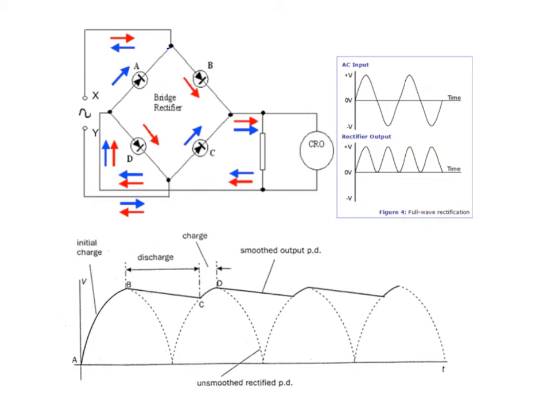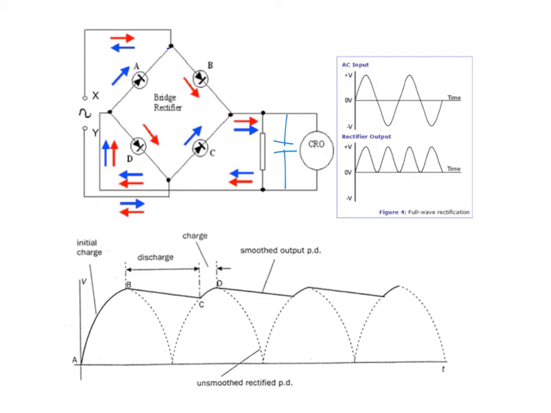Then what you must do is connect a capacitor in parallel to your load. So your load is this, which is your resistor. So you need to connect in parallel. You can draw here, it doesn't matter, as long as you draw in parallel. So I put the capacitor here. Let me explain to you how this achieves smoothing.